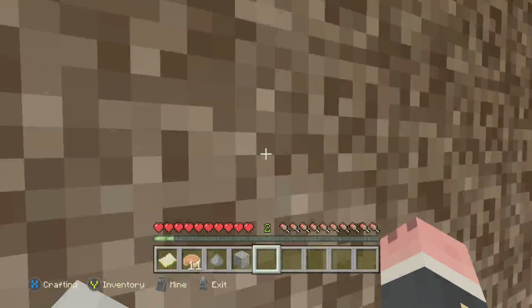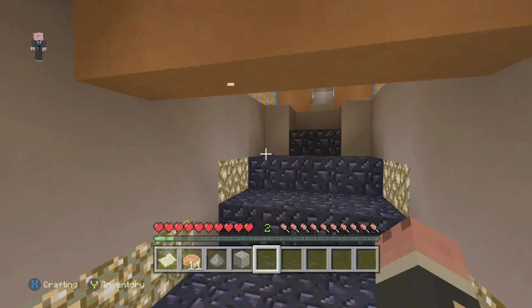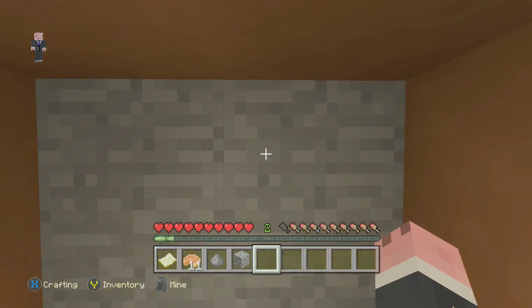And with the soul sand as well, I don't know, it's just a different texture in it. You just don't see that in most builds. You don't see a lot of people use soul sand in the wall. I really did like that. This is probably one of my favorite interior designs in this whole world. Probably my favorite interior design in this entire world.